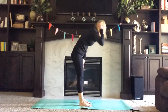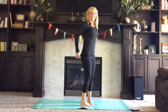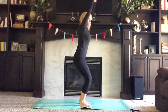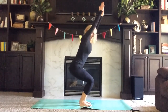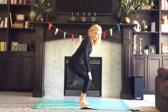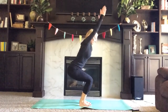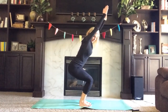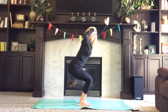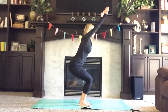Slowly coming up. We don't need anybody fainting from dizziness. I'll do chair from this side so you can see what it looks like from a side view. Coming down into chair, making sure your knees do not extend forward past your toes. So you're kind of sitting down. I know it's easy to slide forward a little, so just make sure you check your pose.